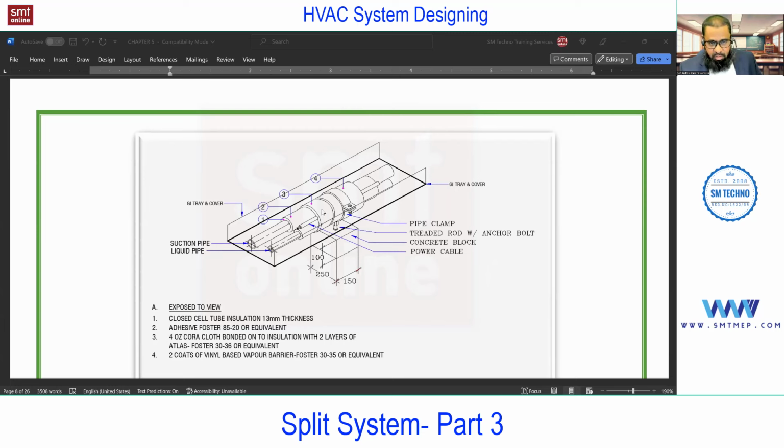3-inch PVC conduit or a separate wrapping, and you can find the cable also, which will connect from indoor to outdoor. So in some models, the power connection goes to the indoor, and from there the supply of power goes from indoor to outdoor, or in some models the main supply goes to the outdoor and the indoor will receive the power from outdoor. Mostly in actual practice in the present market, you will find models with the power supply to the indoor and from indoor the supply to outdoor. It can be in reverse also as per the model, but commonly indoor to outdoor. So that's the reason we require this cable also.